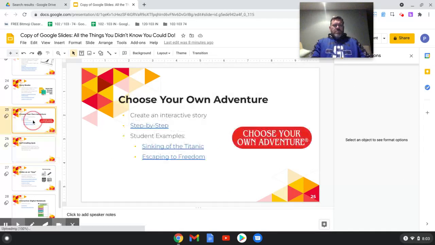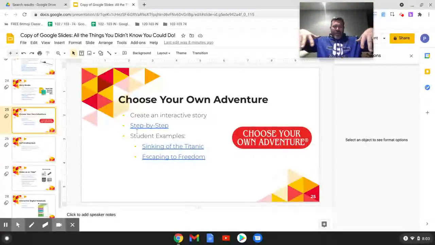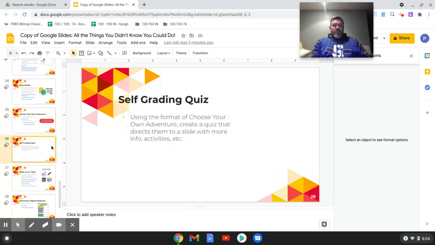Well, choose your own adventure. All right, this is the one I was talking about, branching out, right? What would happen if you pick this button, it'll take you to this slide. If you pick this button, it takes you to this slide. You can create your own adventure. Students love that, especially if they're creative and they're trying to express their creativity. It gives them a way to really build out some of the ideas that are going on.